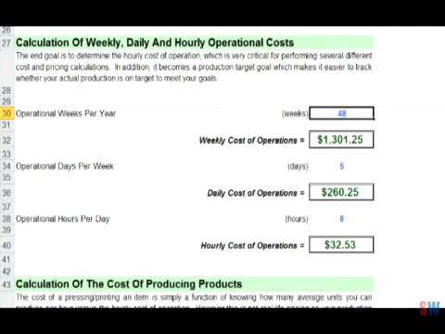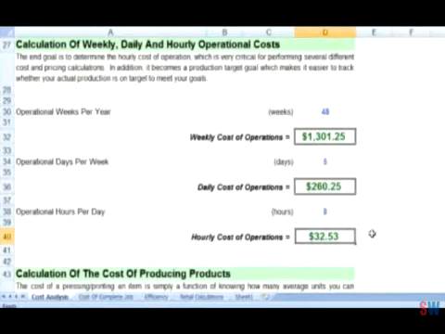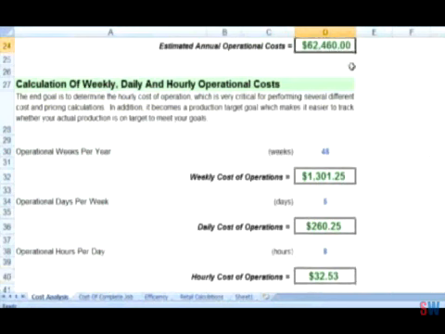In this case, it's $1301.25 over a 5-day period. Even if you're working 7 days a week at this, don't put 7, because you'll be forced to always work 7 to make the numbers work. Put in 5, or maybe you want to work 3. I don't care. Put it in. Came out to $265.25 per day. In an 8-hour day, that's $32.53. So you see I've broken down this big number into a much more usable number, and you're going to see that number get used as we go further through our discussion here.